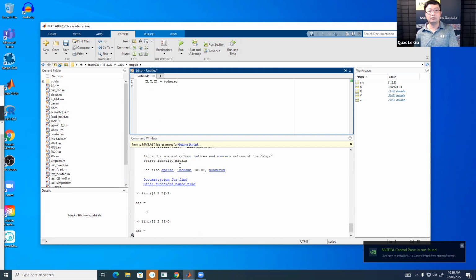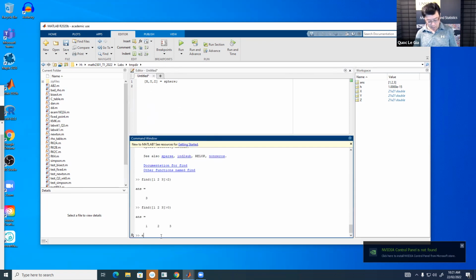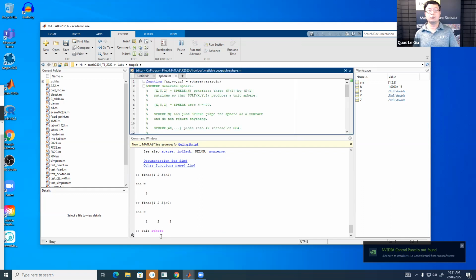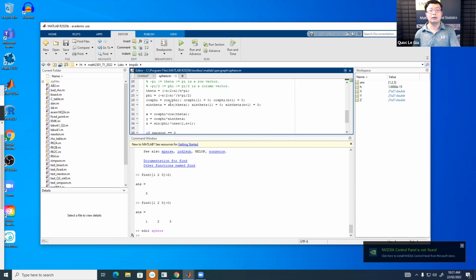And you use the angles. So now suppose you take edit sphere, and then you will see how the command works. You see that I just take theta from minus pi to plus pi, and phi from minus pi over 2 to plus pi over 2, and then it used the formula from spherical coordinates to compute x, y, and z. See, cosine phi cosine theta, and cosine phi sine theta, and then output the grid x, y, and z. Okay, so that is how the sphere command works.